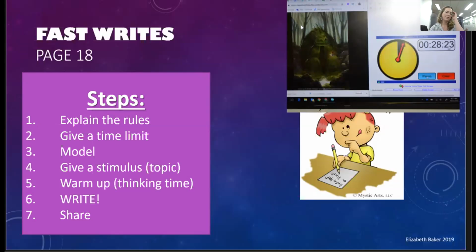So you can see this is an example of a fast write I did. There was our image. I don't like to talk a lot about the image. I just like to present it and say to students, what do you think it is? I don't like to give a lot away, just to open up that creativity. And I like to use the classroom timers. This is an online one that you can use on a smartboard. That real visual timer I think is really important as well, so students can actually see the time going. If you don't have a smartboard, even just writing it up on your whiteboard and crossing off the time as it goes, putting up a stand time, anything like that, just to give the students that visual of how much time's left so that it can be a silent writing time.